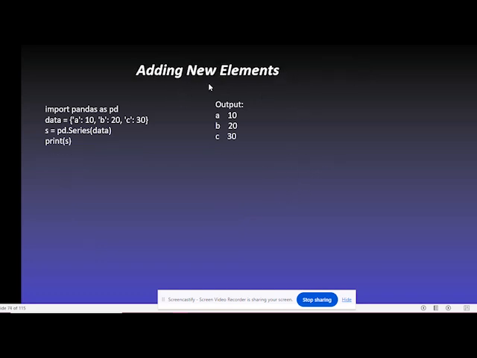Next is adding new element. Here I created a series. Now here also it is same. See S, then in the bracket you pass the index equal to value. If this index is already present in our series, the value will be updated. If this index is not present, what will happen? A new value will be added to the series. This new index and value will be added. First our series was A 10, B 20, C 30. Now how to add? Series name, then in the square bracket you pass the index equal to new value. Now what will happen? This new index D and the value 40 will be added to the series. This is how we add values.